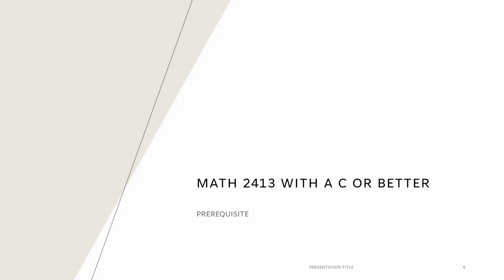Let's get to something else that's important to mention. The prerequisite for this class is calculus. I think I may have checked that in wrong. That should be 2414. It should be Calc 2 with a C or better. However, I'm going to just be honest with you. You really don't use Calc 1 or Calc 2 that much in this class. We do use algebra, so you do actually need to know your algebra. I will refer back to calculus concepts like derivatives and how they're linear and what that really means, because it's a common terminology in linear algebra.